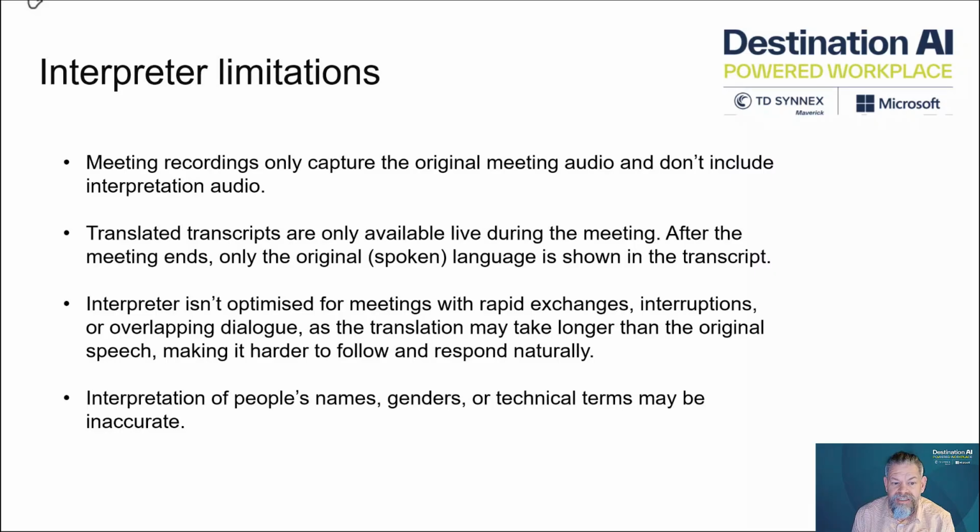Again, Interpreter isn't optimized for meetings with rapid exchanges, interruptions, or overlapping dialogue. It likes to know what the native language is that you're working in and be able to convey that information, and it won't necessarily be able to pick up from one language to the next language to the next. And whilst Azure is processing my voice to give you the interpretation of what's being said, jumping from one person to the next, or having multiple people speaking multiple languages, doesn't provide the best level of experience just yet.